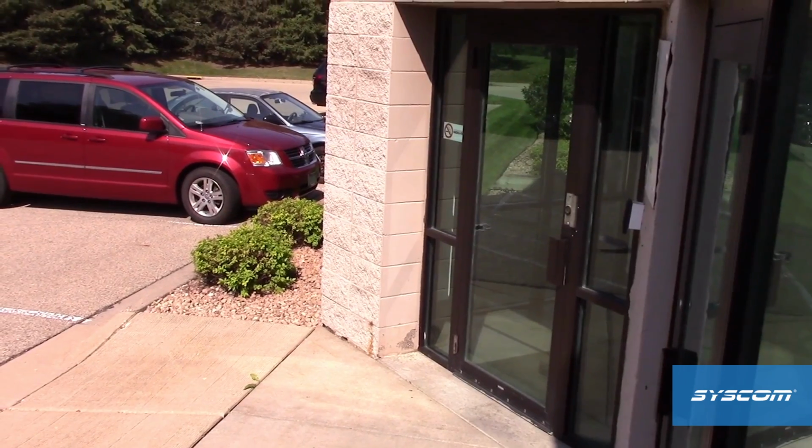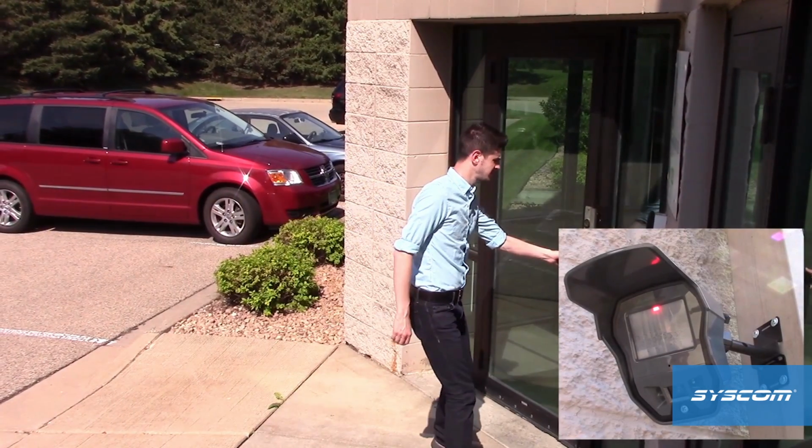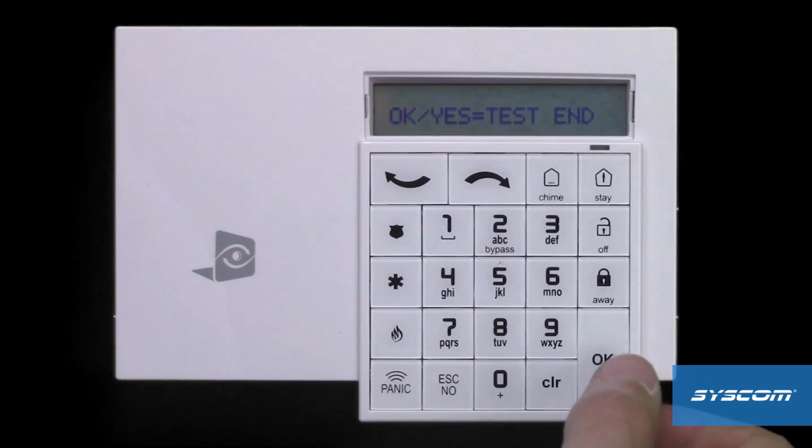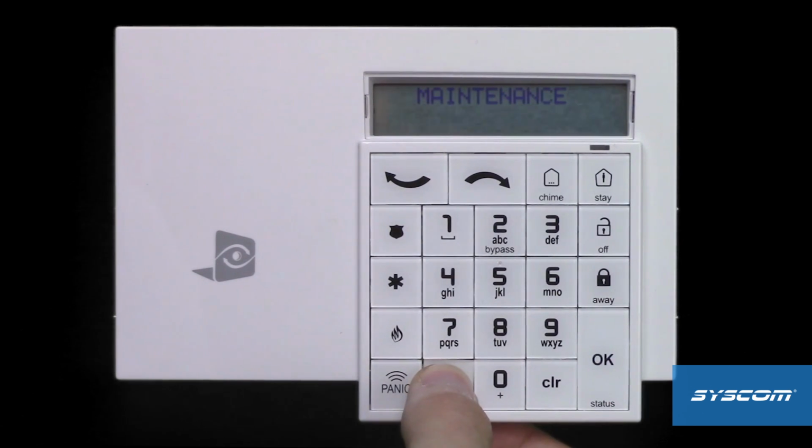Walk in front of the motion viewer and verify that the red LED behind the Fresnel lens illuminates where detection is needed and doesn't illuminate in areas where detection is unwanted. Press OK to end the test. Press and hold the Escape No key to return to the main menu.